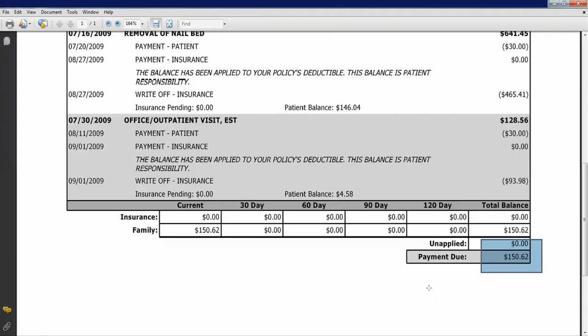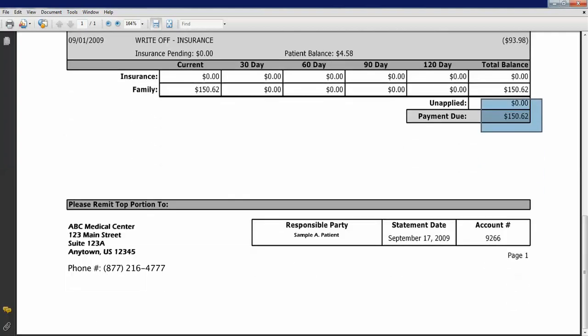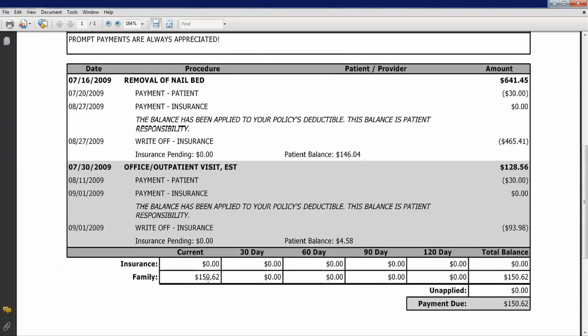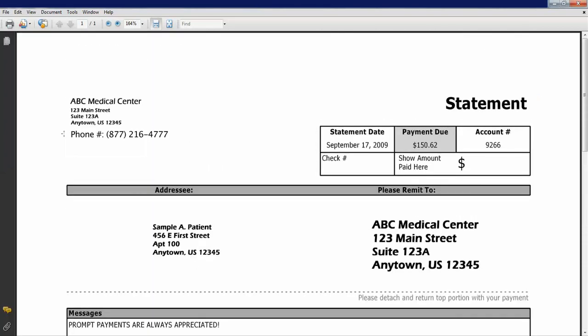But the most important part of our statements, you'll notice, is that our phone number is at the bottom, and then also that same phone number is at the top. We're taking those phone calls here. Patients are going to call that number. We're answering the phones. You don't have to be bombarded with all those patient phone calls at your office.